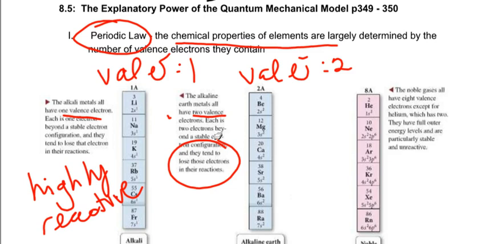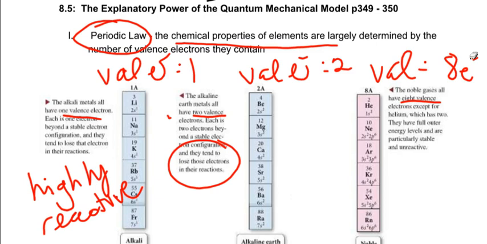So what about your group 8A or your group 18 nonmetals? They're all called noble gases. They all have 8 valence electrons except for helium, which has 2. They have a full outer energy level and are very stable, and they're all unreactive. All right, so these have a valence of 8, except for helium, of course, I do know that. And because of that filled octet, they are all stable. So valence electrons have so much to do with their chemical properties. They're either really reactive or they're not.